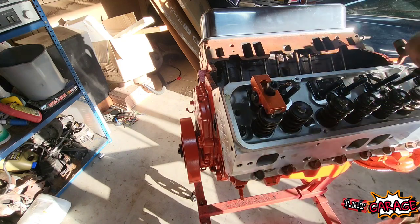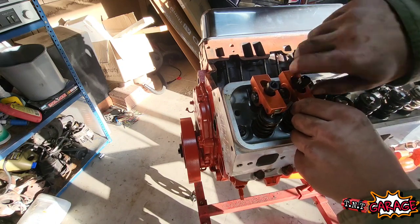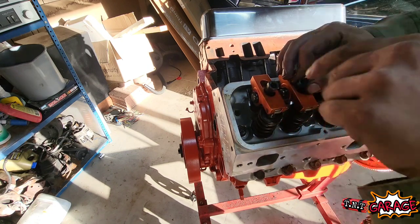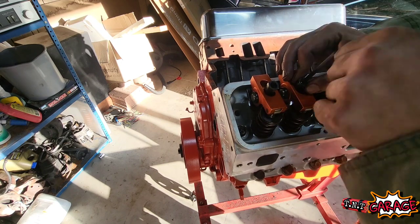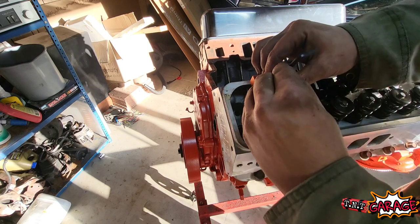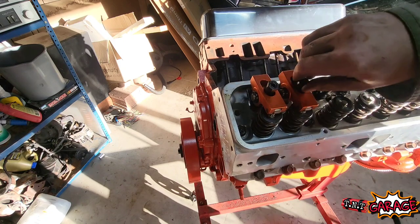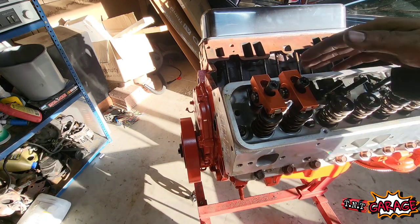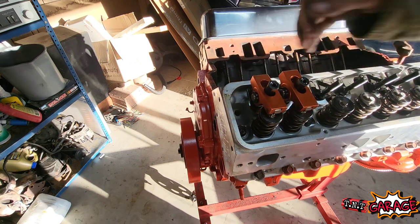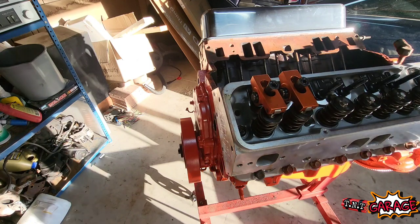So try not to drop our Allen wrench in here. We're just going to loosely put our rockers on. I'm going to back the poly locks off, that way we can adjust it properly. So make sure those are good and loose. And now we're going to rotate the motor to where we see both of the lifters at the same area in the bottom of their bore. So I'll bring you around and show you that.